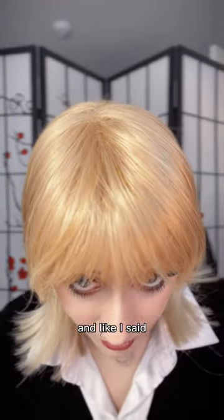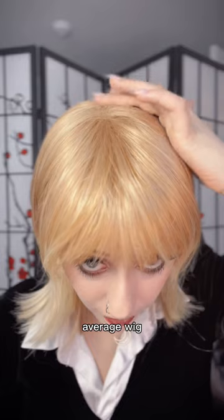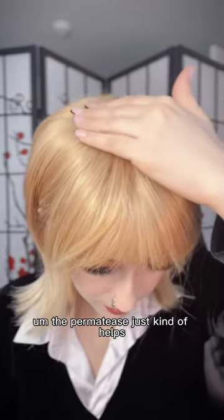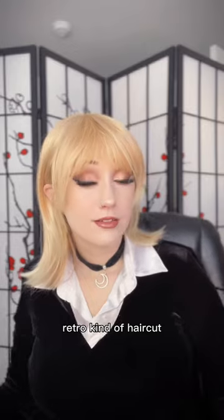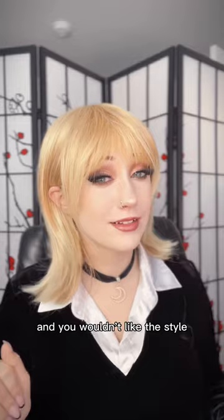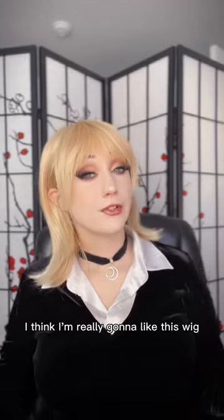Here's the top — like I said, it doesn't have a set part because it's not a lace front, just a full cap average wig. It does have some permatease, but nothing crazy — it just helps hide the wefts. It's a very nice flipped-out retro kind of haircut, very retro hairstyle. If you're not into that you wouldn't like this style, but I kind of like it. It's fun, and once I style it and make some adjustments, I think I'm really going to like this wig.